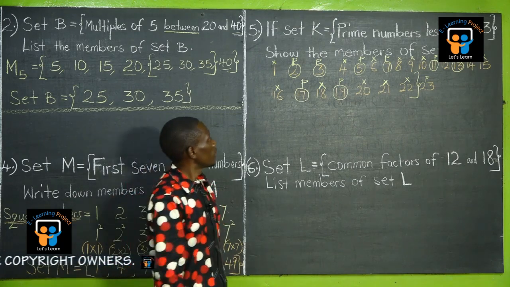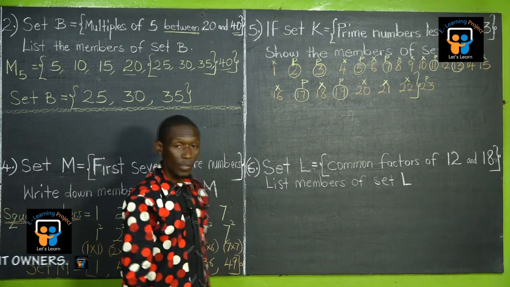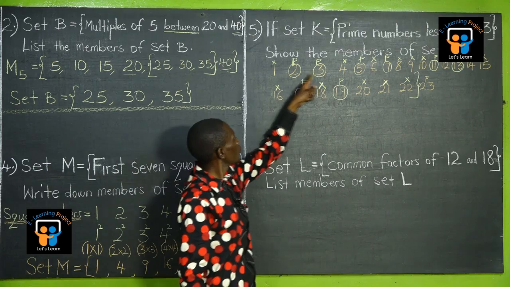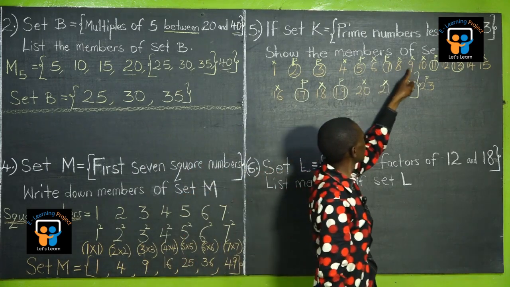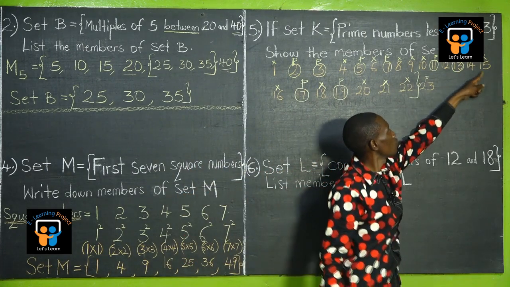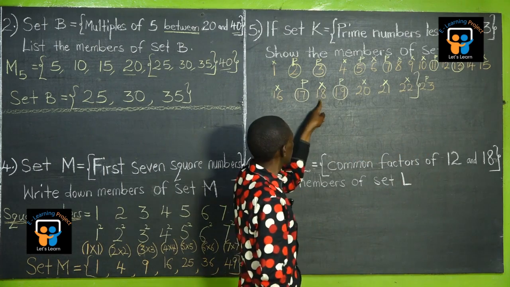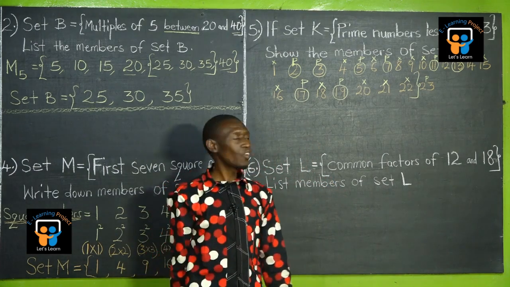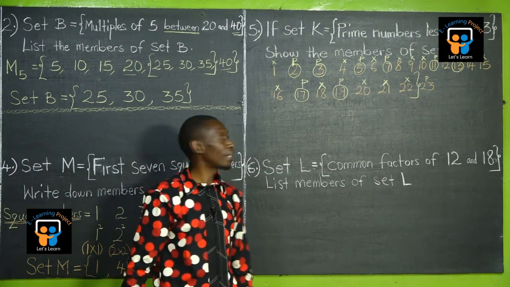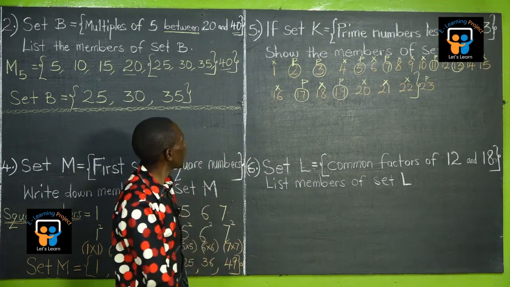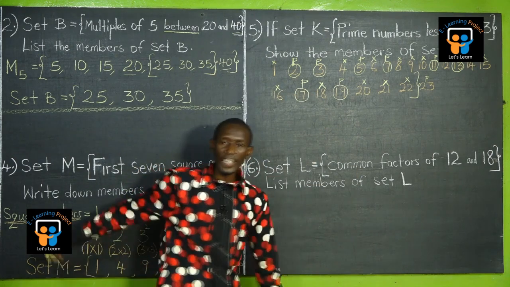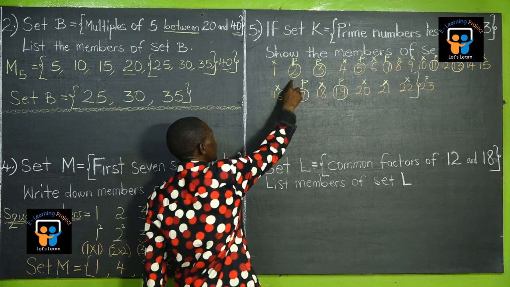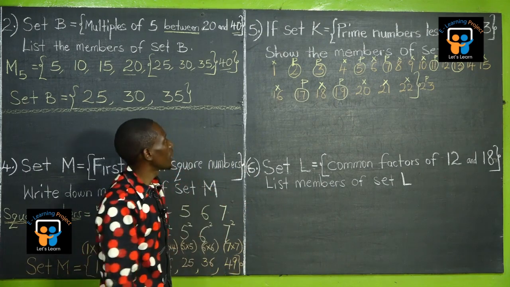Yes. So have we skipped any number there? Because we want to show all the numbers less than 23. Let's prove this. 1, 2, 3, 4, 5, 6, 7, 8, 9, 10, 11, 12, 13, 14, 15, 16, 17, 18, 19, 20, 21, 22, 23. Then we are going to pick the prime numbers from all of those, because they only need prime numbers. So where we have put P in a circle are our prime numbers.